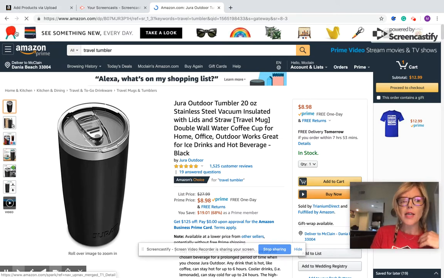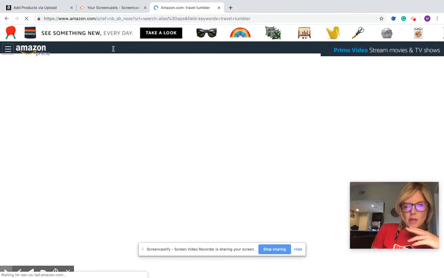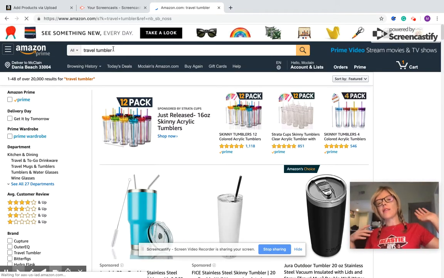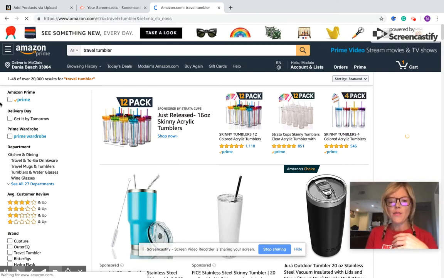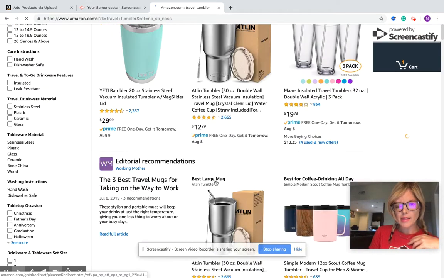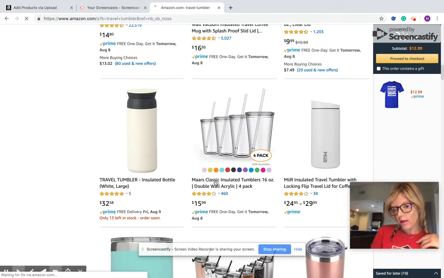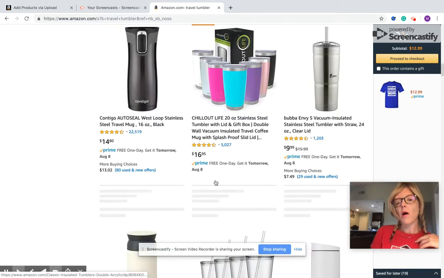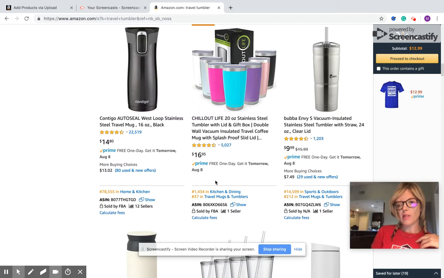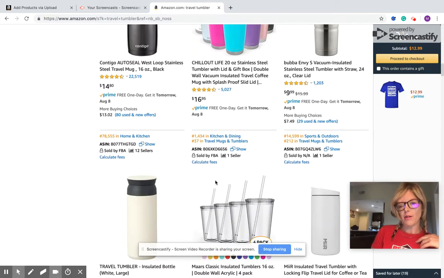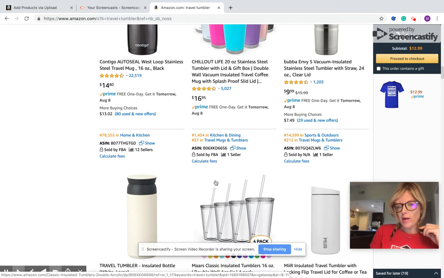Now, if I go back to the travel tumbler in the all section, I could go through, say, 10 to 15 of the top listings, and most of them would probably be in that category node, but a lot of them wouldn't, because there are tons, as we saw on the backside of Amazon. There are a lot of different options in terms of where that category funnels are going to go.